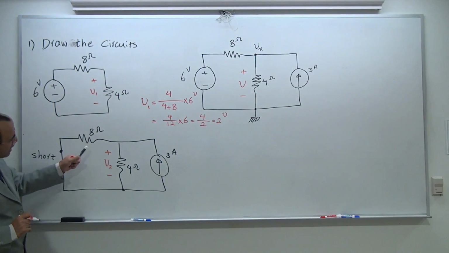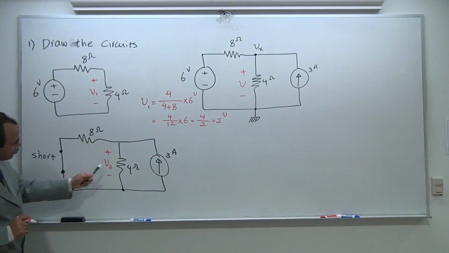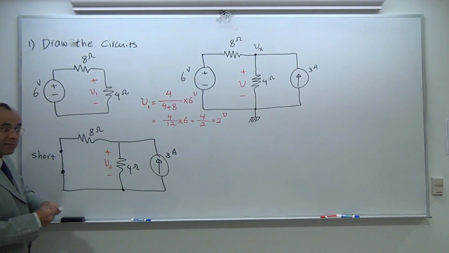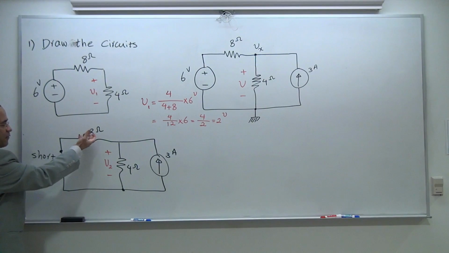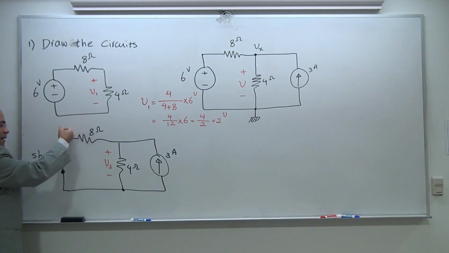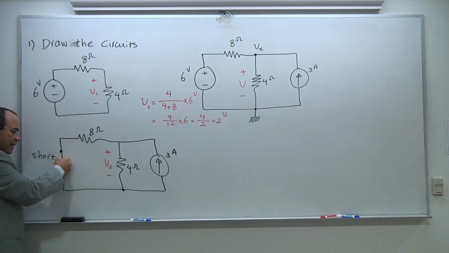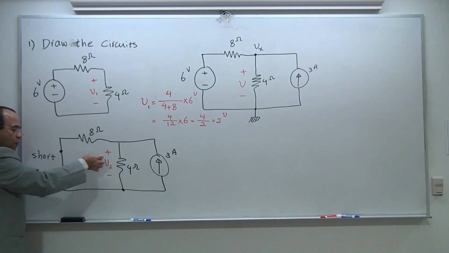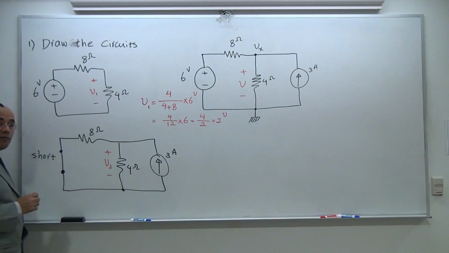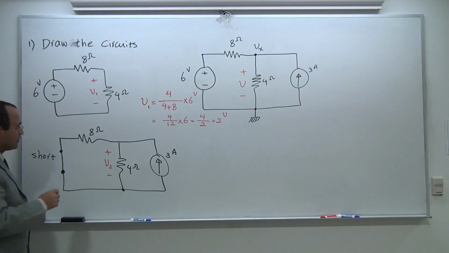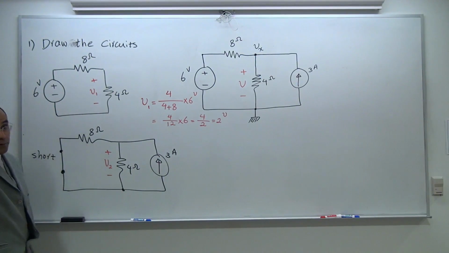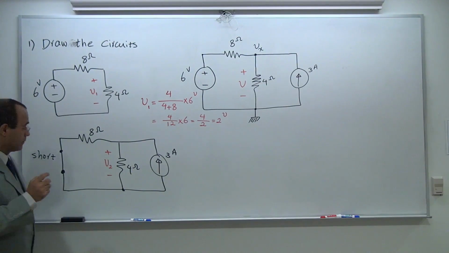Now we are at the stage that we can see 8 ohm is actually in front of 4 ohm, and therefore it is in parallel. Take a look at this 8 ohm. I can actually grab it. This is a rubber band in my mind. I grab it and bring it in, and you can see 8 ohm and 4 ohm are actually facing each other, head to head, toe to toe. Therefore, I can see 8 and 4 to be in parallel.